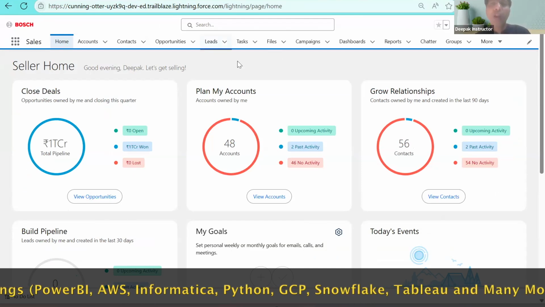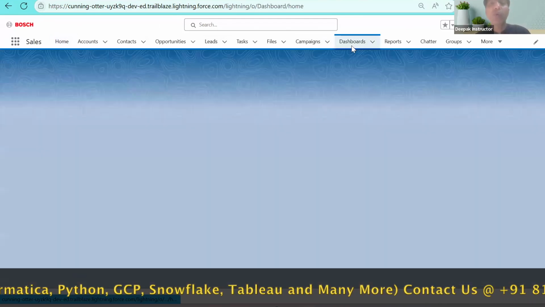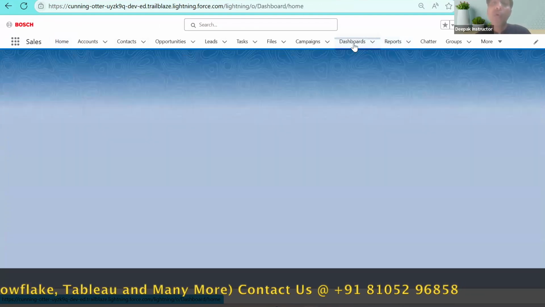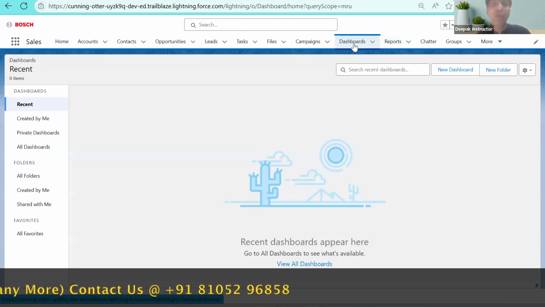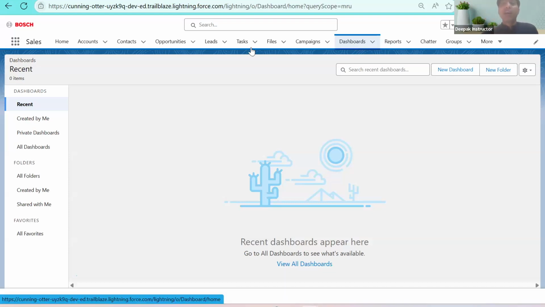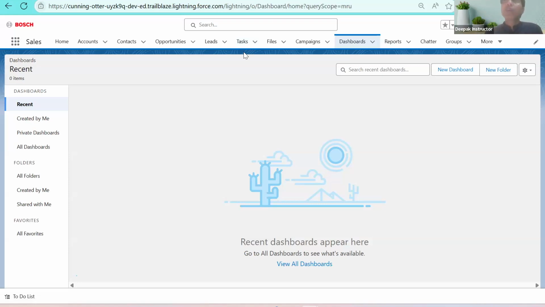The core platform has something called report builder and dashboard builder where we can do some good analytics for sure. But this is not the best possible tool, especially because you would want to run analytics on large data volumes. So for that, Salesforce has got a specialized platform called Tableau, which can be integrated with the Salesforce core platform, and you can be an expert in that also.